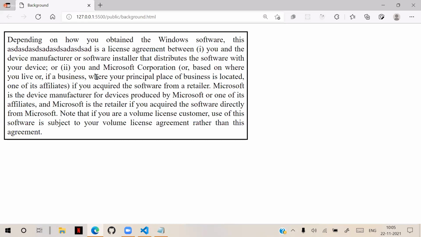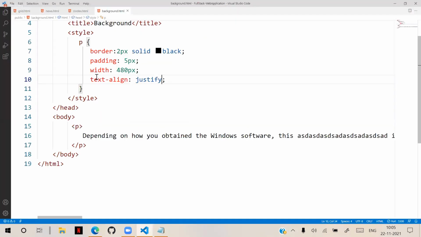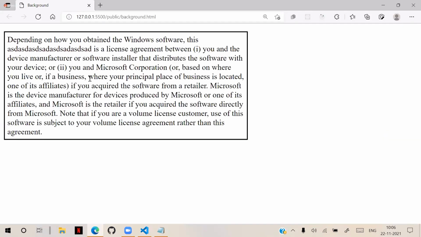Sometimes it will be uneven and will not look good because of the extra space between words in the paragraph. So we don't want this. Then how can you control it? The right side is uneven and words are not fitting.